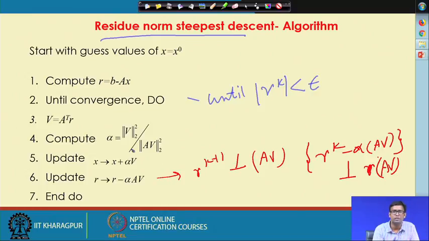However, as it is a general method, the advantage is that matrices which cannot be solved using steepest descent, for example a matrix which is not diagonally dominant and not positive definite, which even Gauss-Seidel and Jacobi cannot handle, can be solved using residue norm. This is for any general matrix. There is no restriction on the structure of the matrix. So, we will also check what this is physically doing.